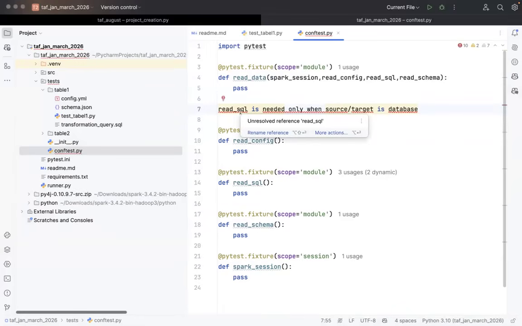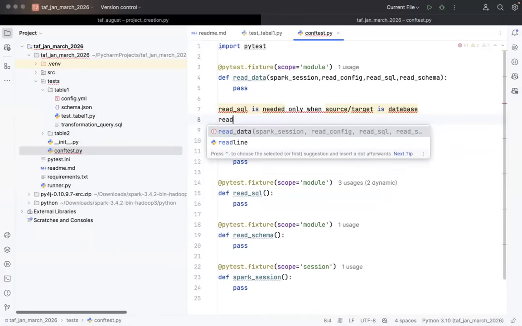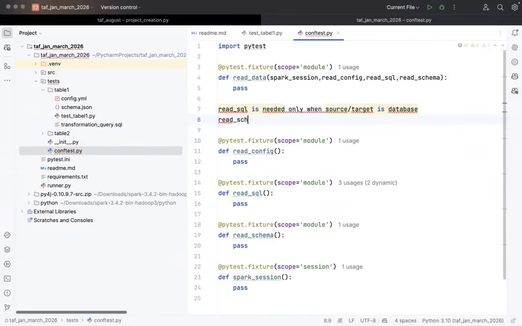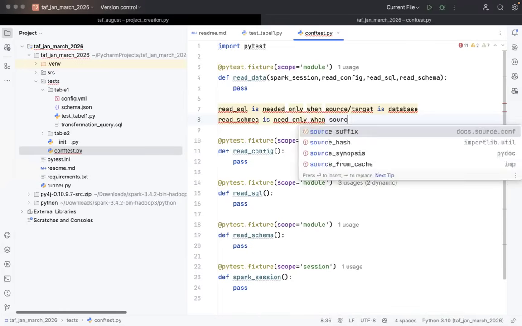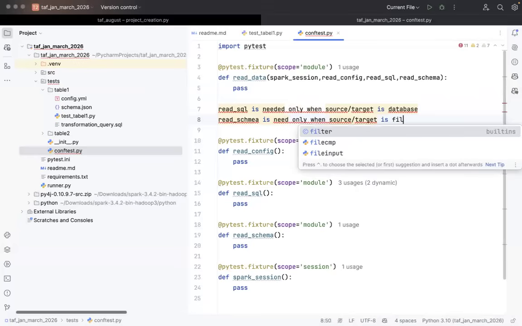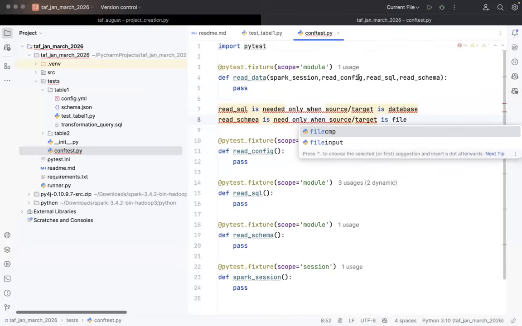It's unnecessary for me. In the same way, the read schema fixture is needed only when the source or target is a file.